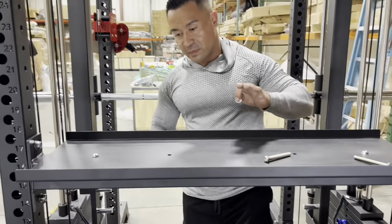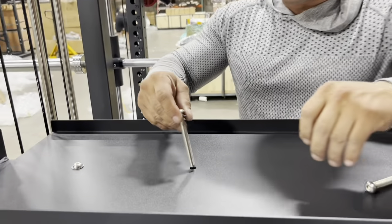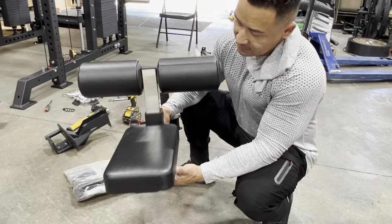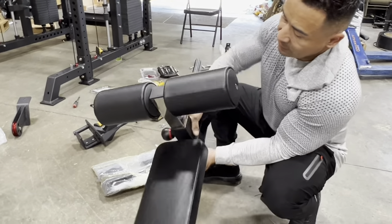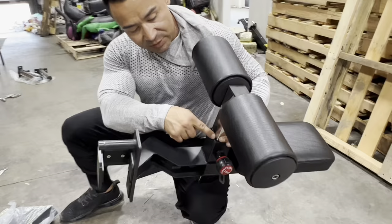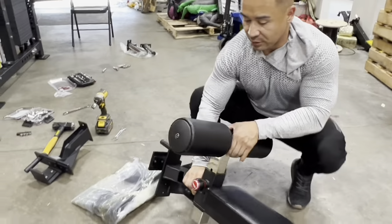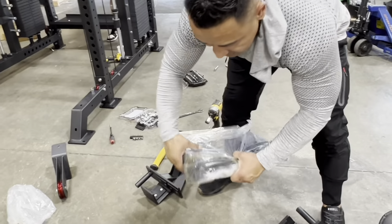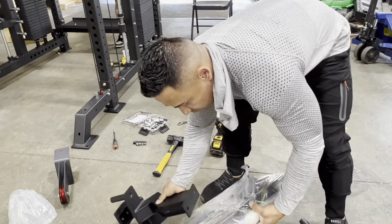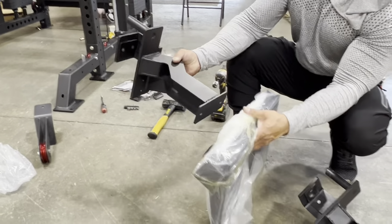The trays — you have two of them — it's completely up to you where you want to put them. The Allen bolts from the beginning lock them in place. When you assemble your lat pull-down seat, it's very simple — just two bolts. The best way to know you're inserting the pad correctly is that the pin is up and you'll see the insert right there. If you try to insert it from the other side, you won't be able to. Retract the pin and slide it in — that is your lat pull-down. Your rowing station is very easy: two 19mm bolts right here. As far as rowing goes, feet go down this way.